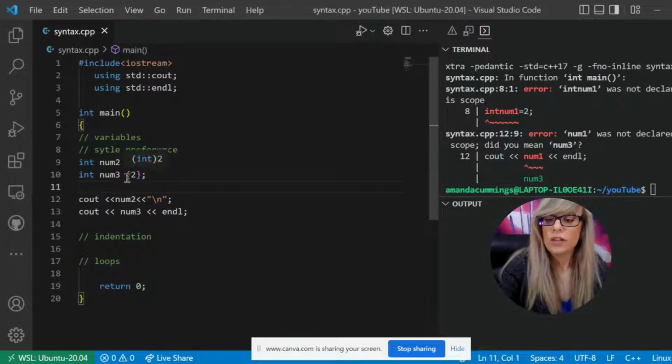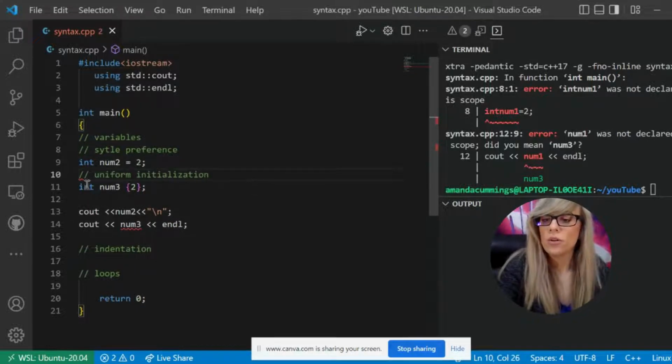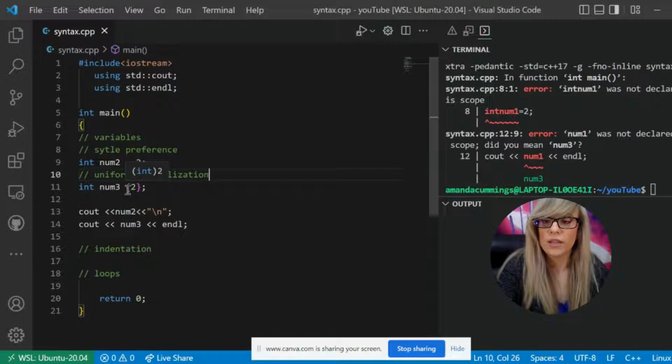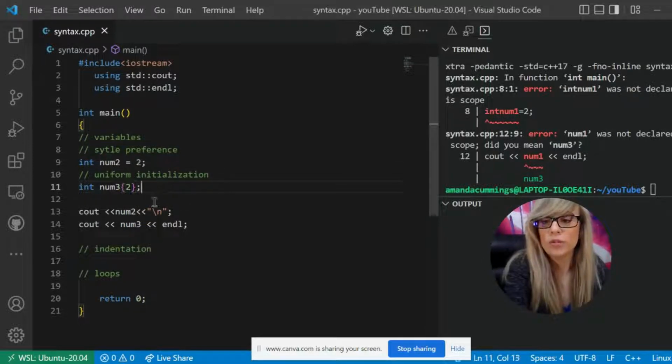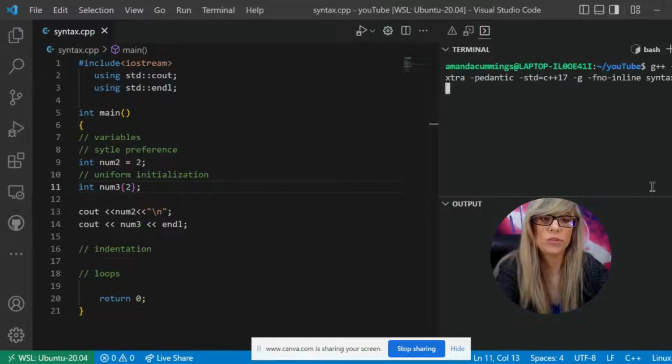All right, so now I come down here, and if you remember from my previous video, this is known as uniform initialization. Uniform initialization just basically means that you don't have to include the assignment operator. However, you have to include these curly braces. Otherwise, it will not allow you to initialize. Again, I can put it closer. That's just style preference. So that's still initializing it. Now when I run the program, it's just going to display 22.